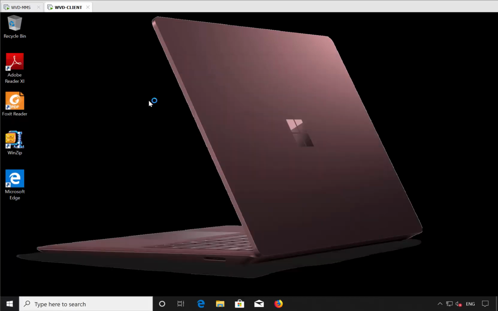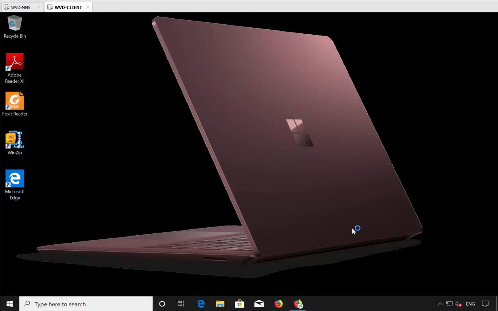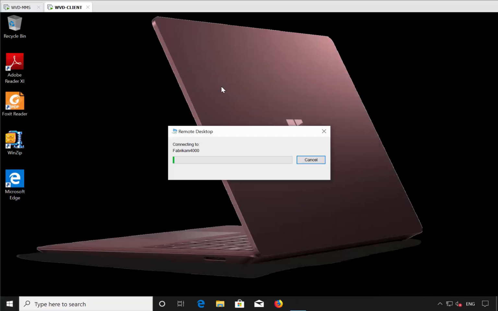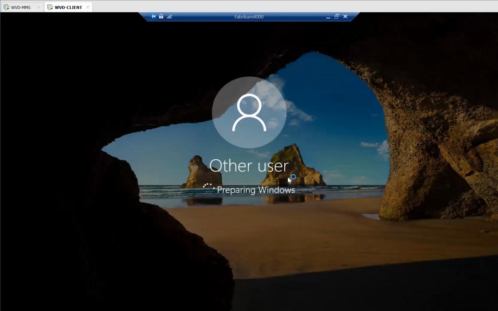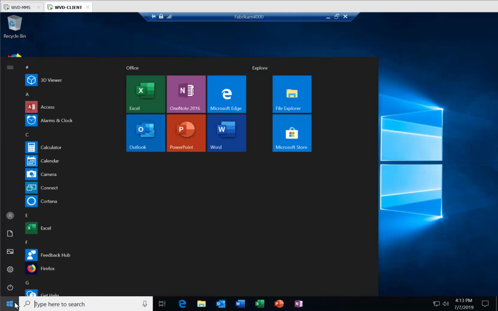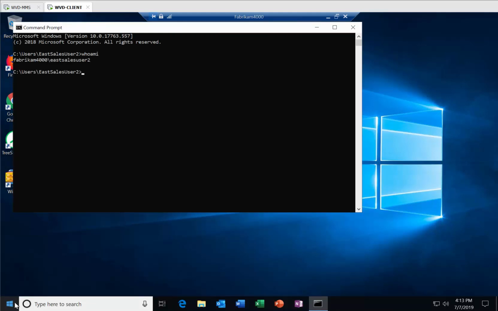Now, what's happening when we click on it, remember, it's pushing through this person's username, which is eSalesUser2 at fabricam4000.com. So it's doing a little substitution for us, which is pretty nice. And there we go. There's Firefox WVD doing its thing. And if we wanted to, we didn't do it earlier, so let's do it now. If we click on the full WVD desktop experience, it's going to push that all the way through because it knows that person's username because we substituted it when we were creating the icon. So if we were to say who am I here, it's a little hard to tell, but if we go to command prompt and say who am I, there you go. There's eSalesUser2.